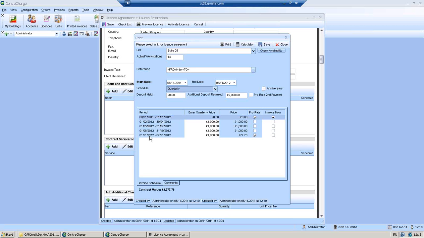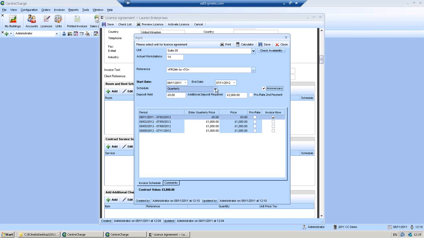So what we recommend, if it's a quarterly payment, a quarterly schedule, and the contract doesn't start on the 1st of the month, it is advised that you click on anniversary billing, then what that will do is literally break it down by quarter. You'll have no prorated payments, and you'll just have 4 invoices raised for the amounts that you set up. Whereas if you didn't have anniversary, you can see that there are slightly more payments to be made, invoices to be raised, and it's not as straightforward as having a quarterly payment ticked as anniversary. So if it's a quarterly payment, I do recommend that you put it as an anniversary billing client.